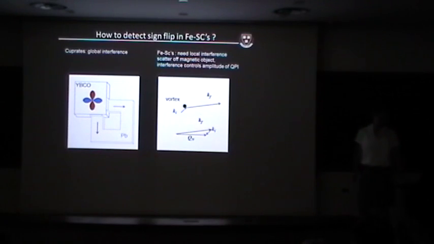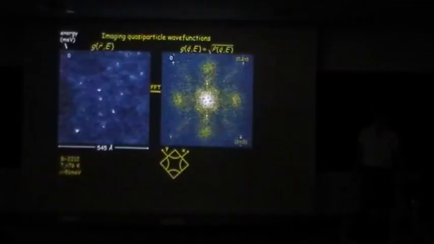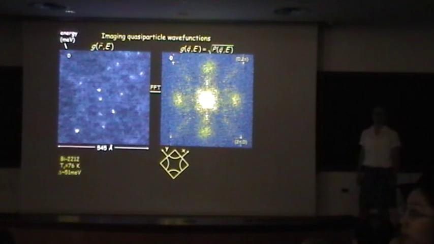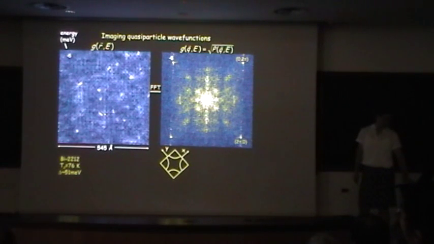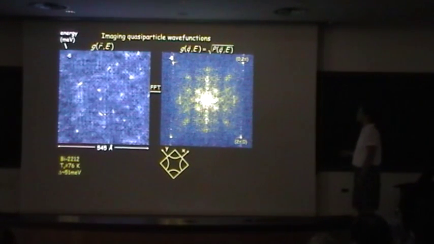Yes? If I look at your Fourier transform movies that you showed, if I were to not have any information from the octet model or whatever, and I were to just pick out peaks, I feel like I would pick out many, many more than I would expect from the octet model. Or is that just my misunderstanding of it? I don't actually think there are more. The octet model gives you 7 peaks, which are symmetrized around, so there's 56 of them from symmetry. If you count them up, you'll see the right number. At any one of these points, I can tell you which one it corresponds to. It does look overwhelming because it's 8 symmetrized there.